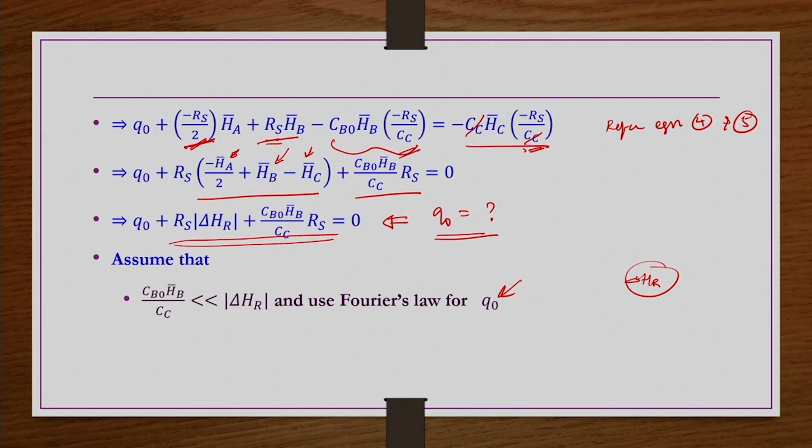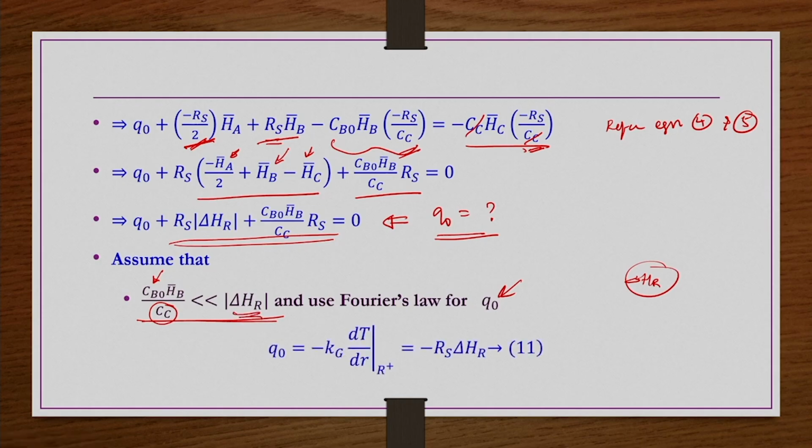And this should also make sense, because compared to the concentration of carbon, the concentration of carbon monoxide is very small at the interface. So, this ratio is going to be very small, close to 0, as we have already seen. So, overall when it is multiplied by HB bar, it is going to be very small compared to the heat of the reaction, that is delta HR.